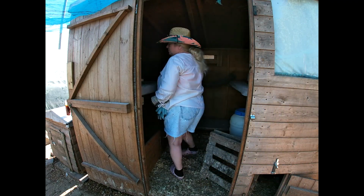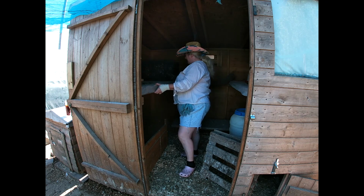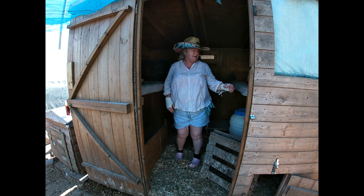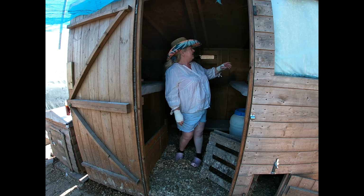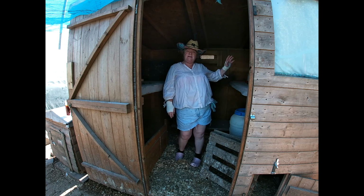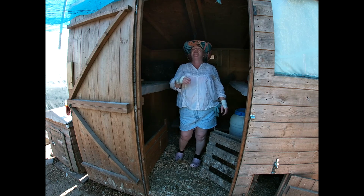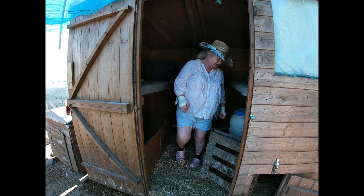So I made all the shelving in here. This is 2x4s and 1x4s. This side and this side, and then I made the vents there, there, and there. But I do need to build a bigger one. I've also got curtains in here, which I sorted.